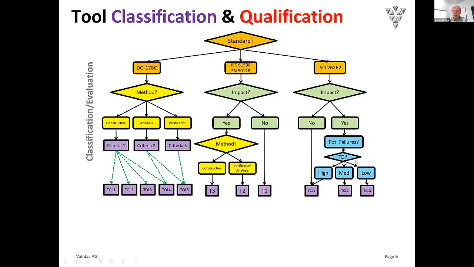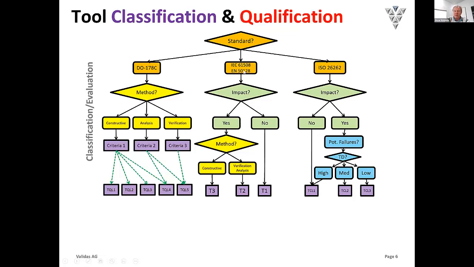In this sense, ISO 262 people have been a bit smarter here with this method, that they say, okay, we do a risk analysis of the tool, and if we end up saying we have a high probability to detect all errors, then we don't need to qualify. For some people, this seems better. I don't think so, as I said, TCL1 means don't trust this tool. That's not a good selling argument. But if you're using 100 tools, it might be easier to say, okay, those have TCL1 and I don't need to trust them. So therefore, other standards said, well, this is a good idea, what ISO 262 proposed.